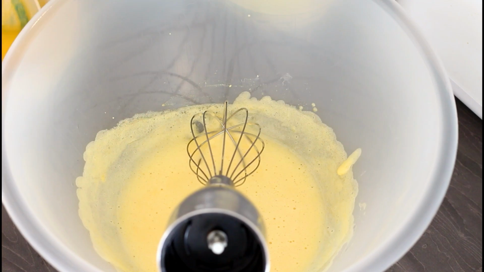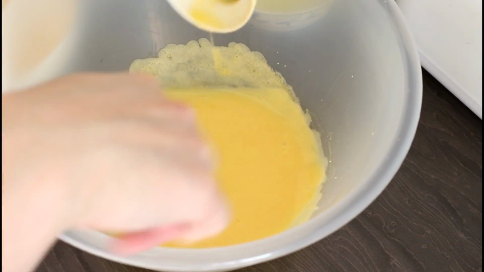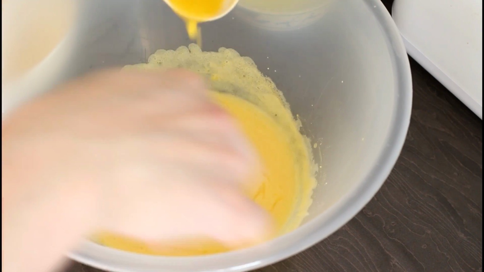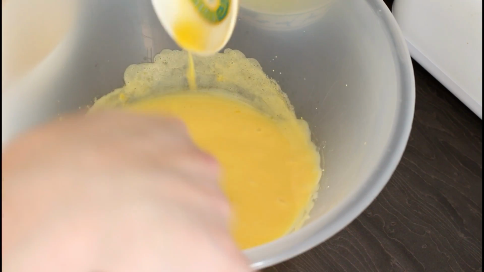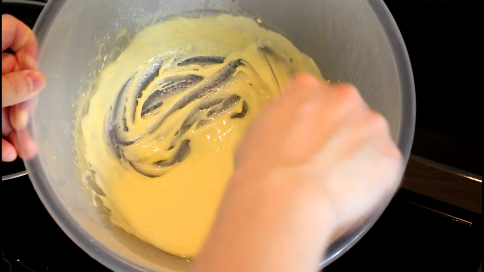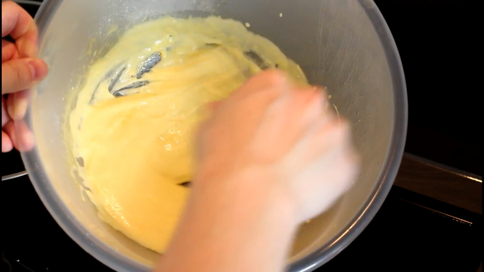After it's become thick and creamy, start adding in the hot butter bit by bit. Remember to continue whisking. If the mixture starts to separate, then add in a dash of cold water. Keep this up until it becomes thick and creamy. When it's almost done, squeeze in a dash of lemon juice and whisk it in. Then prepare to serve.